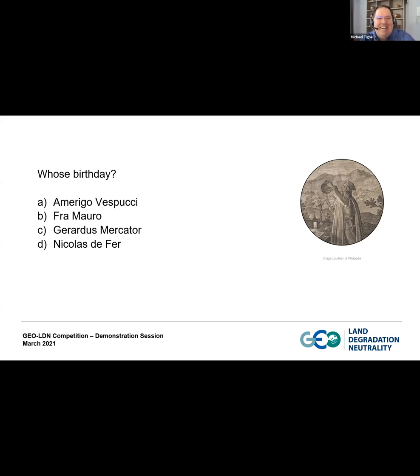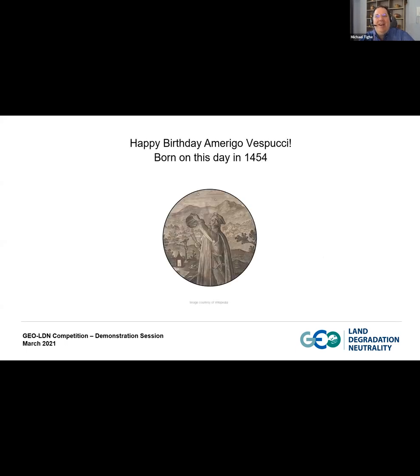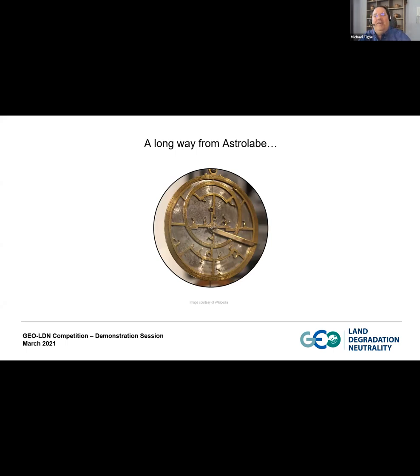C. C, okay. Well, I hate to disappoint you, but it is Amerigo Vespucci, the famous discoverer, cartographer, who was born on this day in 1454, so on the 9th of March, 1454, which is a kind of nice date to tie in with our demonstration session. It was such a famous cartographer, and of course, he would have used an astrolabe, and of course he did use an astrolabe.